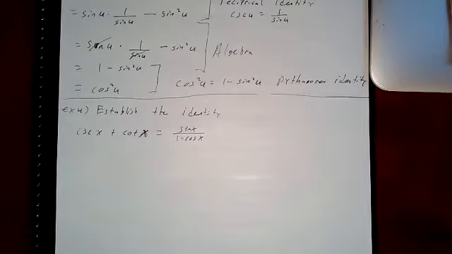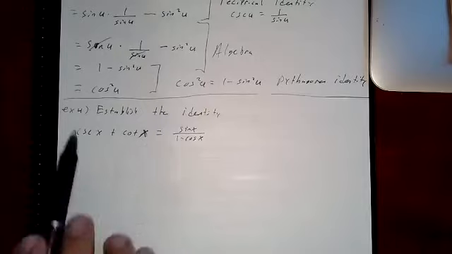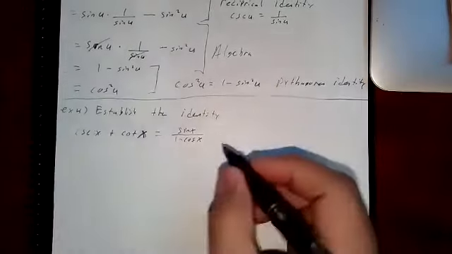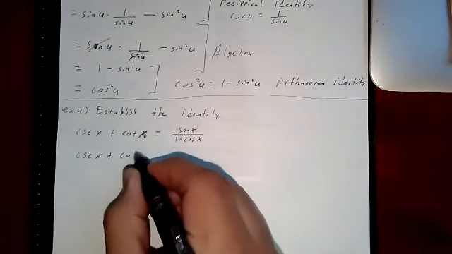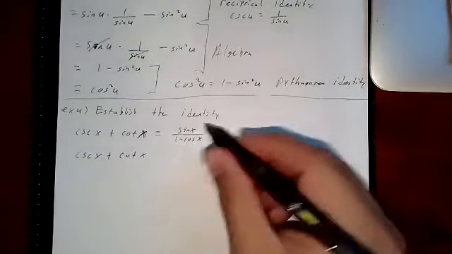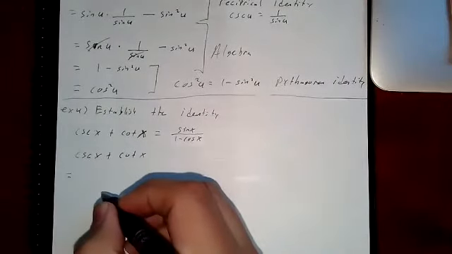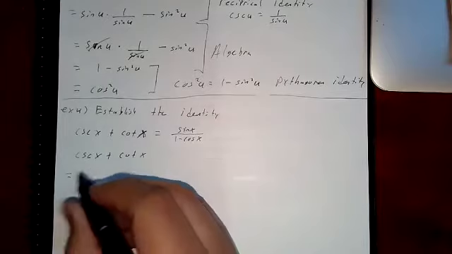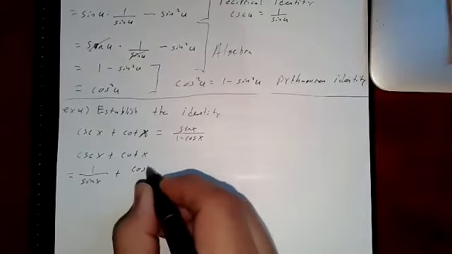Okay. I'm going to take the left-hand side. Since I know these can be changed to fraction kind of things, it makes me want to choose this, because I'm able to do something that's clear. The other side, I don't know what I would do. So let's pick this guy. All right. So cosecant x plus cotangent, this will be 1 over sine x, right? Plus cosine x over sine x.